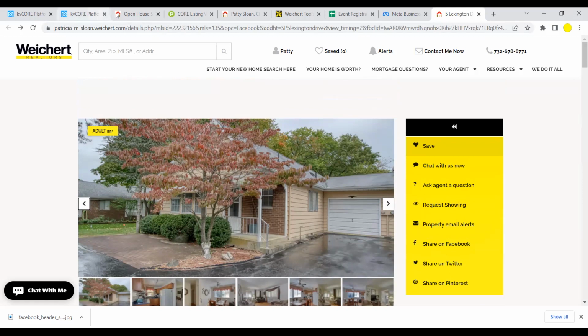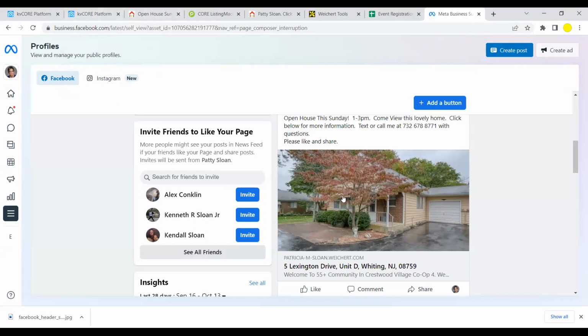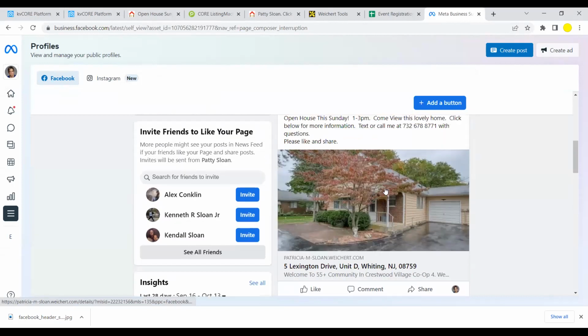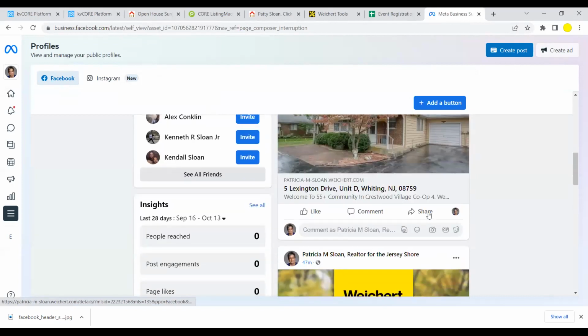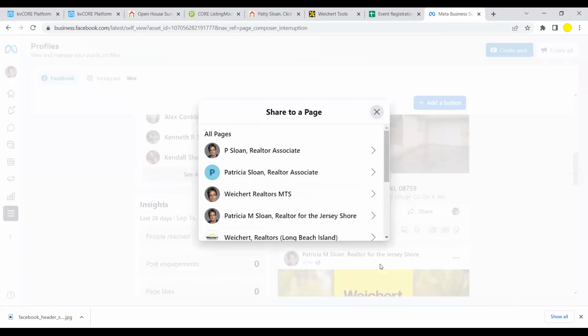All right, so now you've got that done. So who sees it then? Because they control it. You who share it, sees it. I share it with my friends. You share it with groups that you belong to. You can share it to other pages that you have, and you can share it to your personal page.